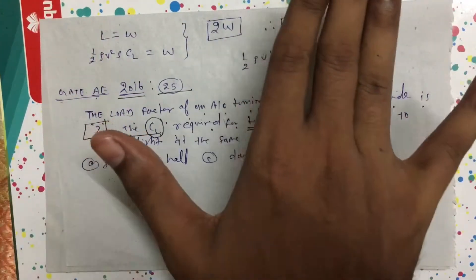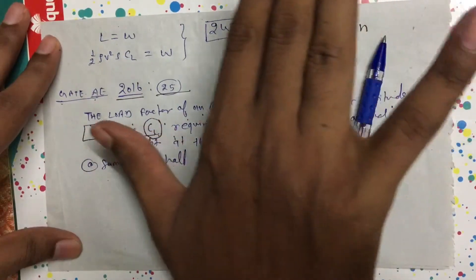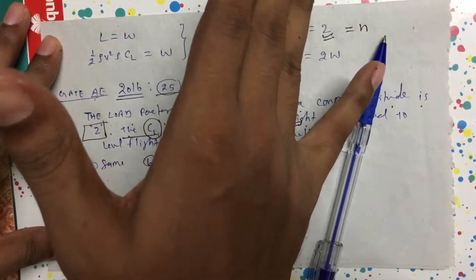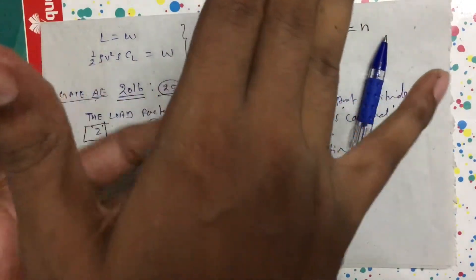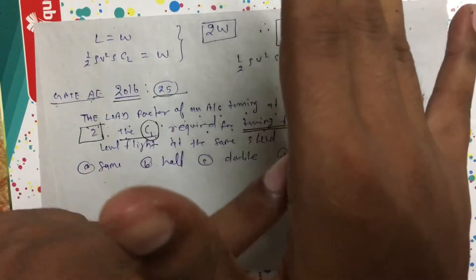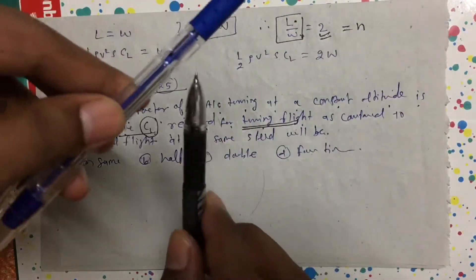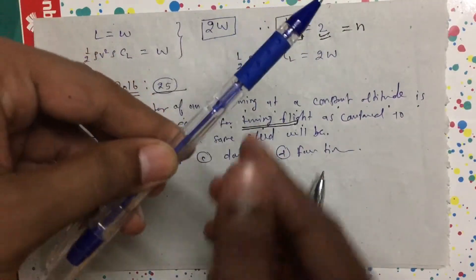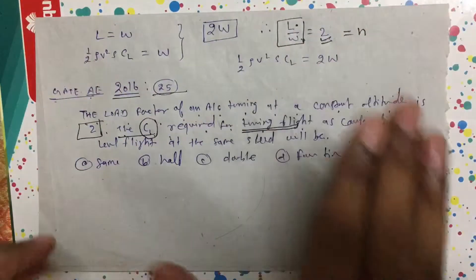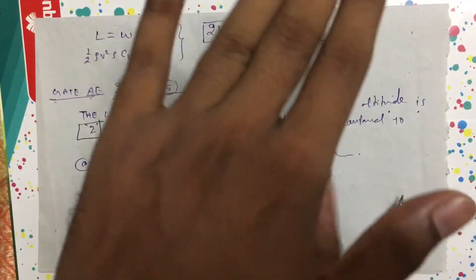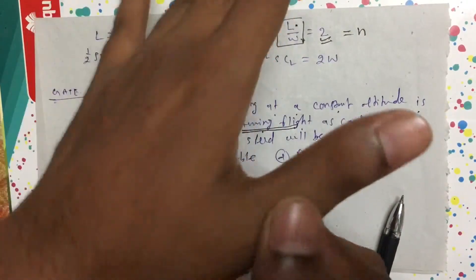During the turn, if this is the wing—these two are wings—the wings will not be level. They will tilt up and down, either this side or that side. Height will not change. Only the wings will not be level; the height of both wings will be different.